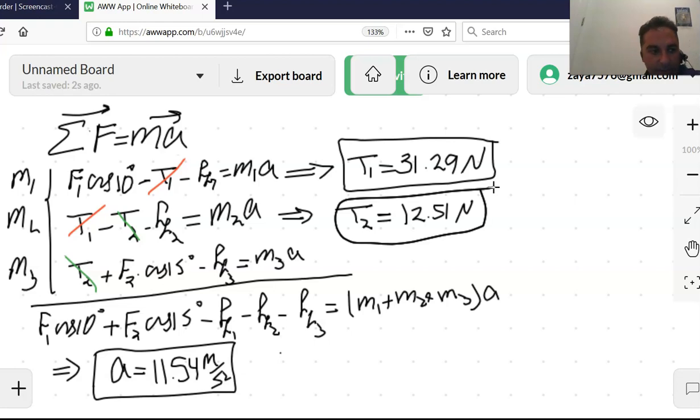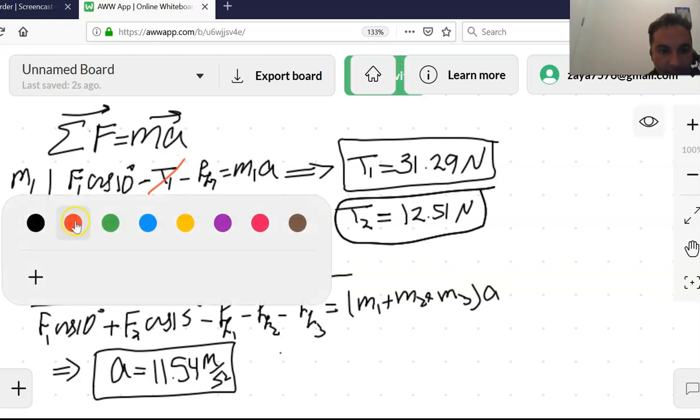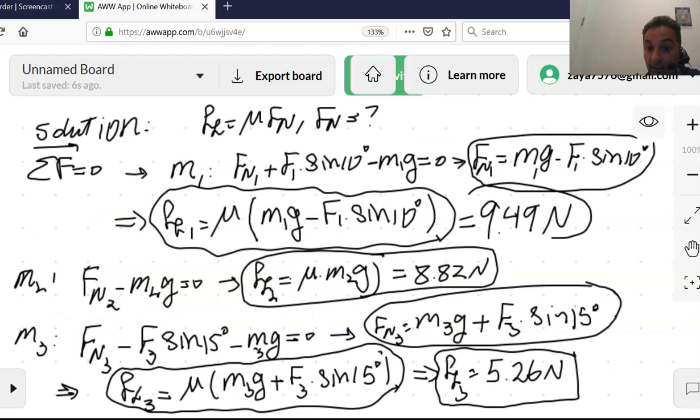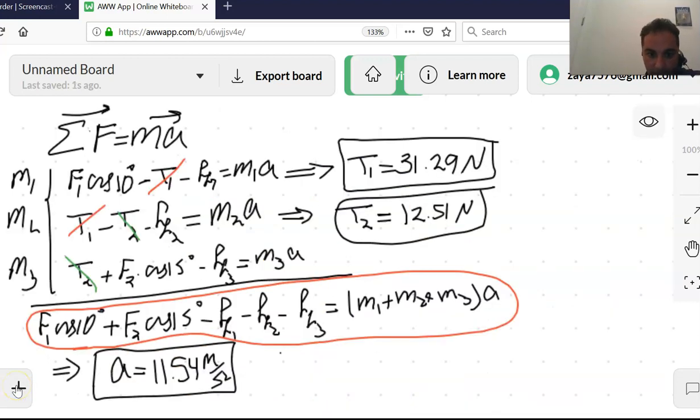What is important is finding this equation, which is called the force equation. Important is finding these equations for the friction force for each mass. You have to know these, remember. And then the calculations are up to you.